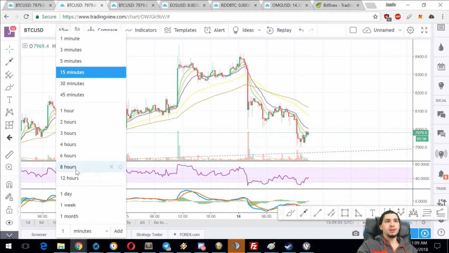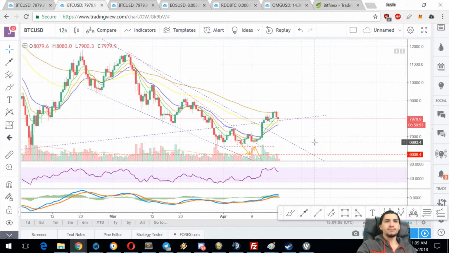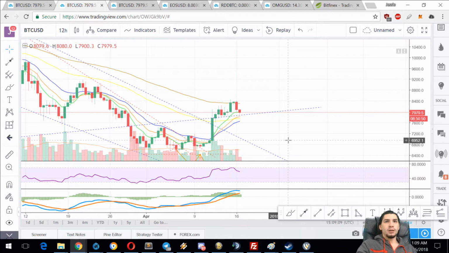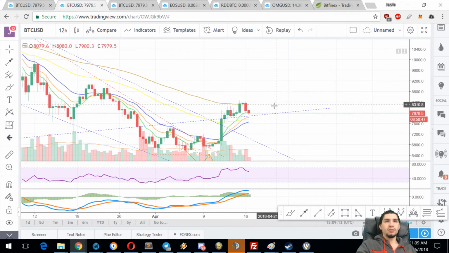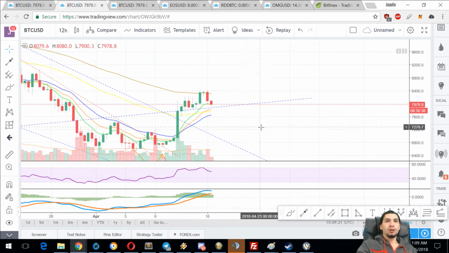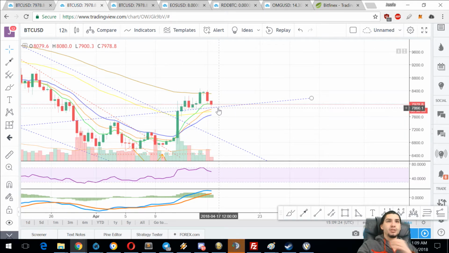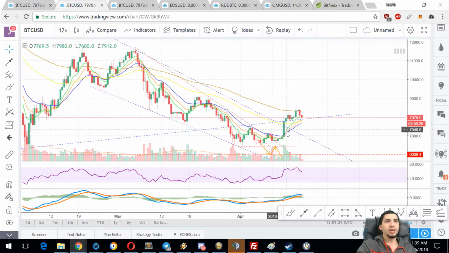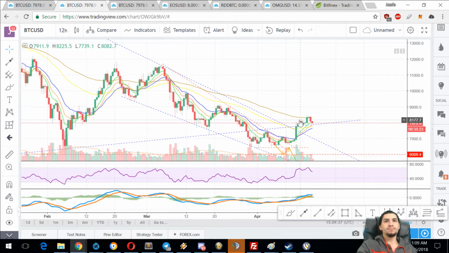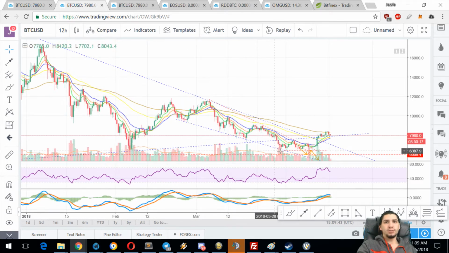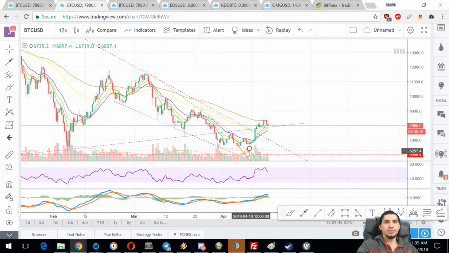So let's go back to this chart formation here, and we'll go to a 12-hour chart. The 12-hour chart is showing something that looks like an evening star, which basically tells us we're going bearish, which agrees with my daily chart. The 12-hour chart though looks like we may just get some bouncing right off of this trend line, which is possible. Definitely some crossovers with the moving averages beginning to happen here. That's a very good sign, especially on the 12-hour being such a large time frame. But you do see it could just be crossing over into a dead cat as well.